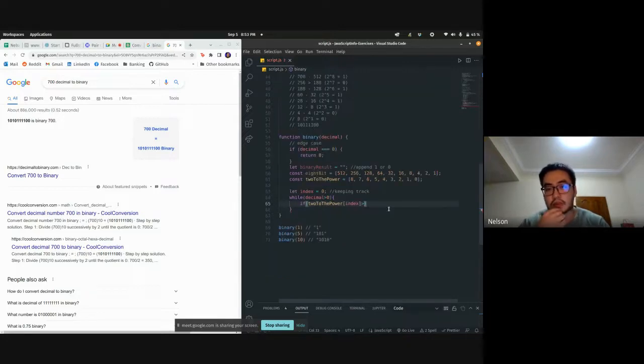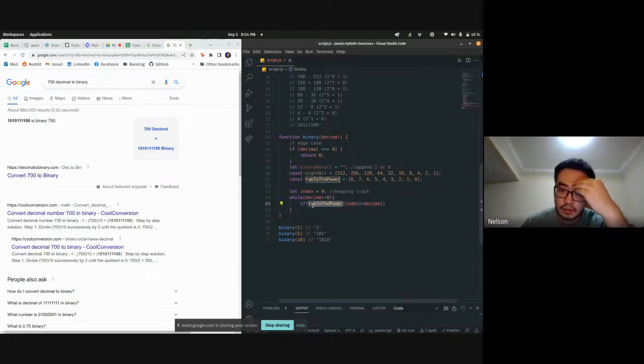So this index is larger than the decimal.